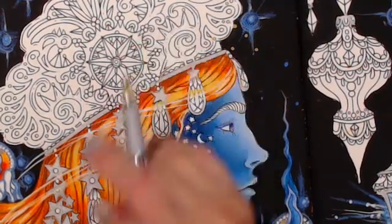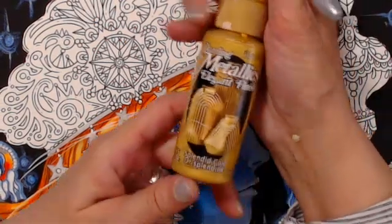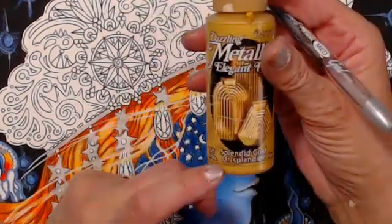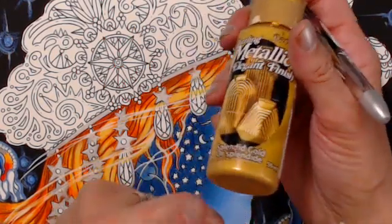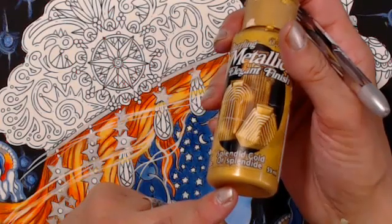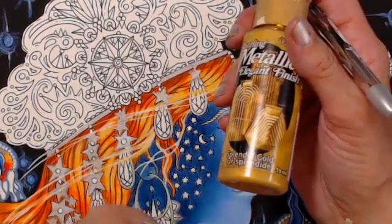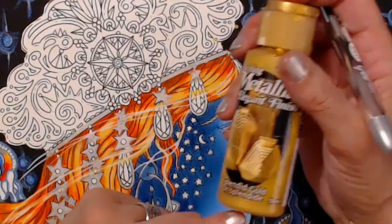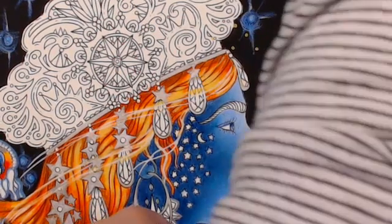So here's my gold one I showed earlier. It's just the DecoArt. This one's Splendid Gold, Dazzling Metallics, and it comes in silver, I think three shades of gold, copper, ruby red, a darker copper, green, blue. There's all kinds of the metallics.